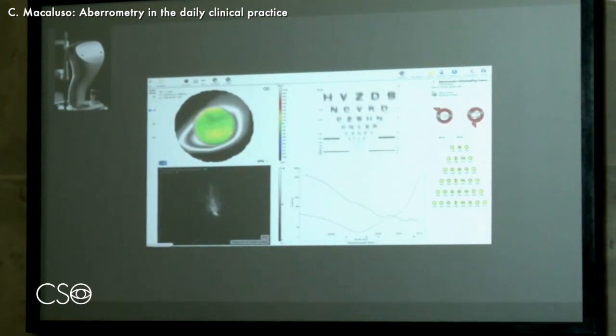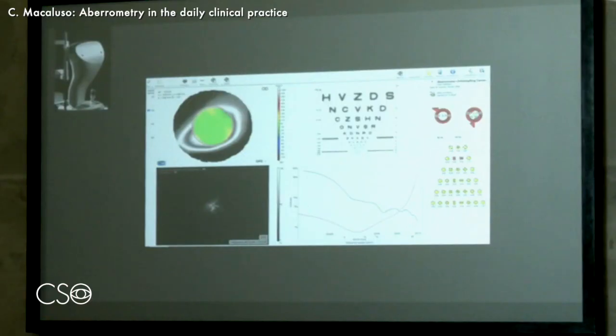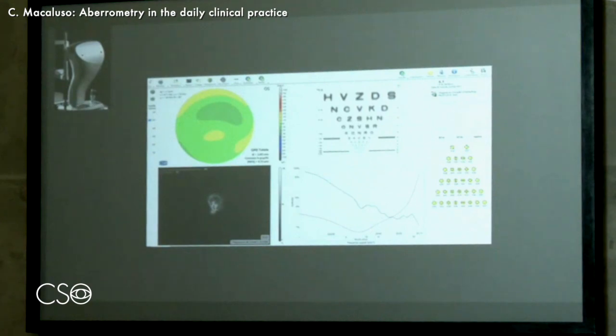If we correct only sphere and cylinder, things are a little better, but still this kind of tail that's typical of the coma aberration is major and disturbing. And if we select the correction of just the coma aberration, things are much, much better, even if this keratoconus is pretty advanced.